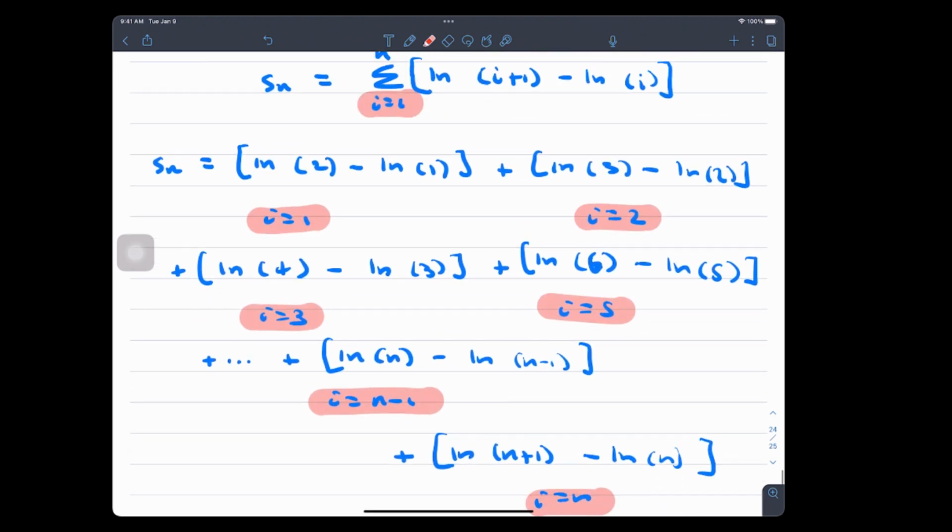Now let's see what collapses. You guys see anything collapsing? Let's see if we can make some sense. See what subtracts. When i is 1, the first portion goes away. And then what? We got ln 2 minus ln 2, the first term when i is 1 and the second term when i is 2. And then again, the first term and then the second term.